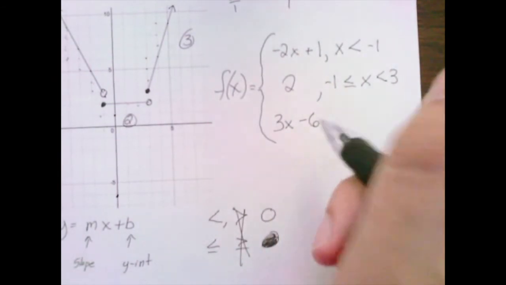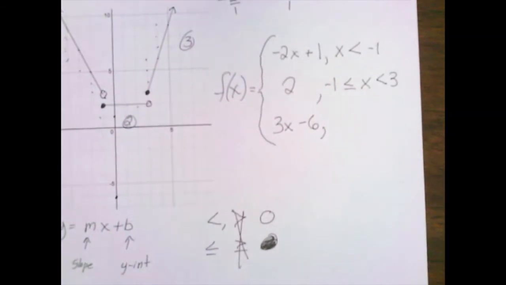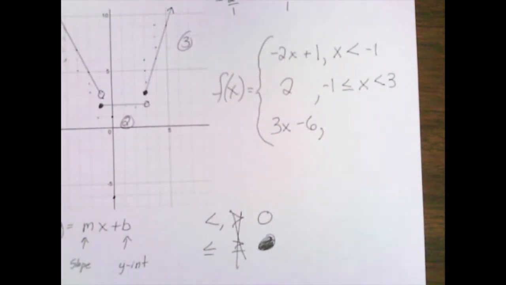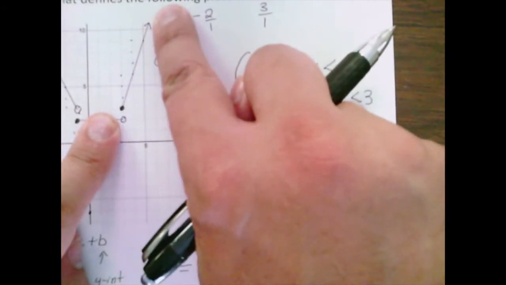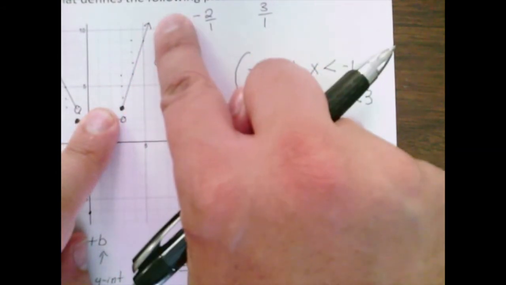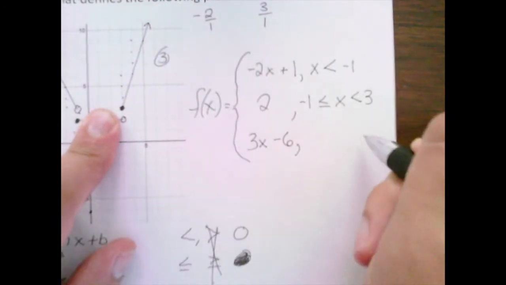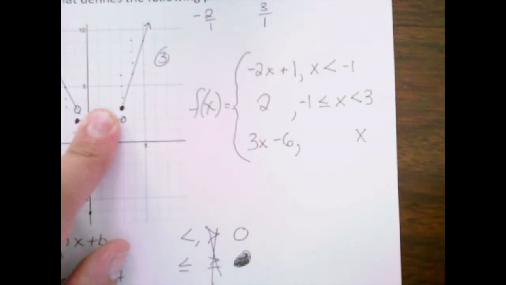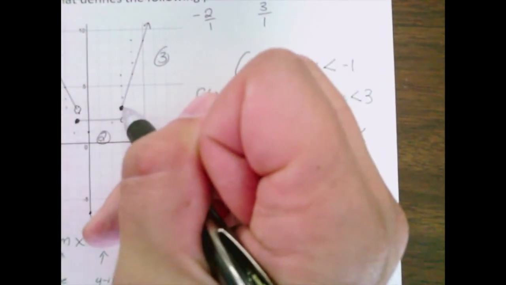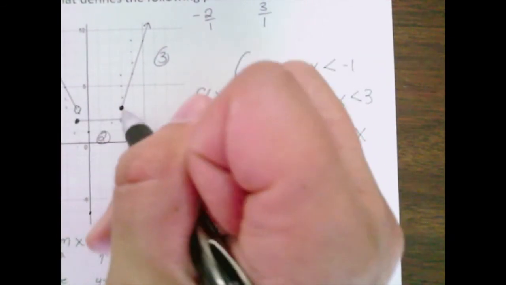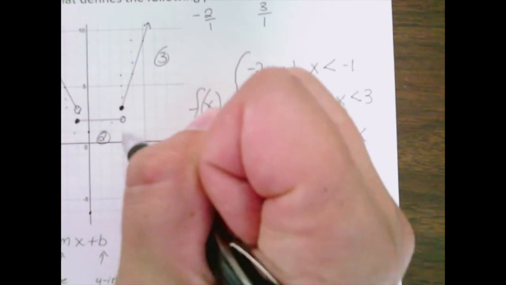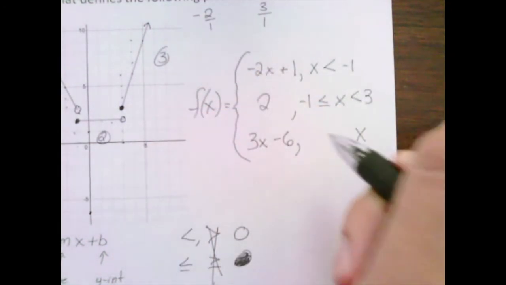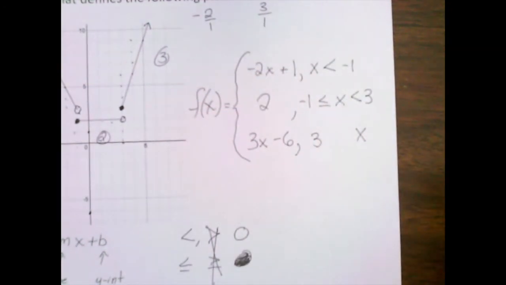Okay? Now I just need to set up the inequality part to truly make this a piece for my piecewise function. If you notice, my graph starts at a point and goes to the right. Since my graph goes to the right, let's put an x on the right. Now we need to define our number. This point, I just need to know the x value for this coordinate. So this point happens when x is 1, 2, 3. This is when x is 3, so I'm going to put a 3 over here.